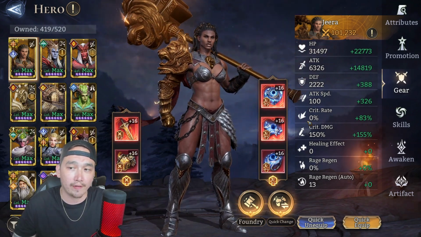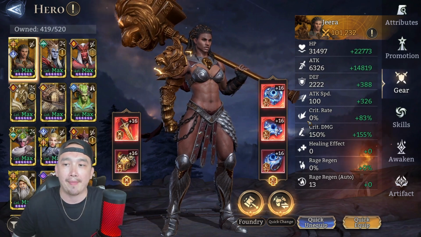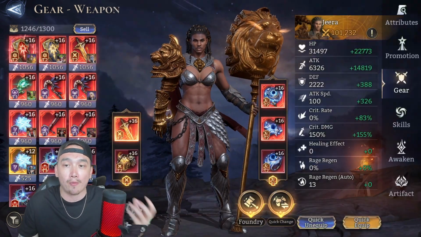And then her crit rate, of course, we'd want it at 100%, and her crit damage a little higher. I just need better gear, better Soulbound Arcana gear. Shoot, even better, a better Warlord set. But this is what I went with.